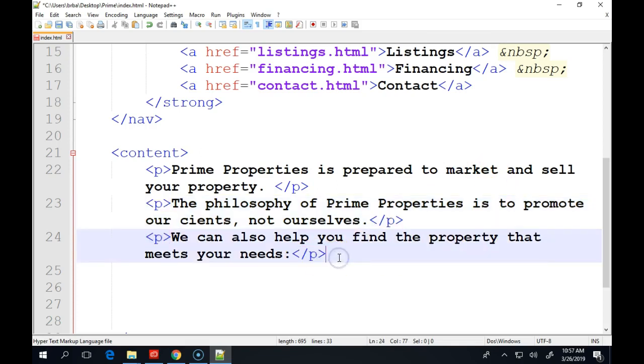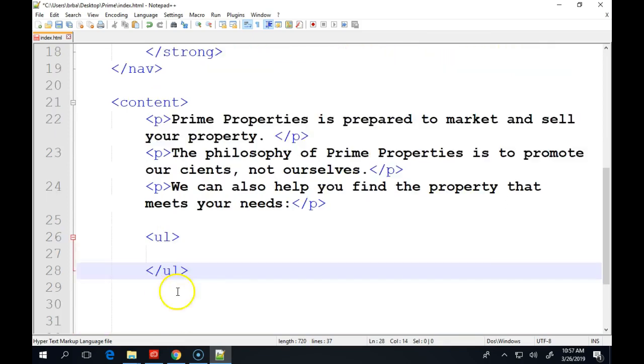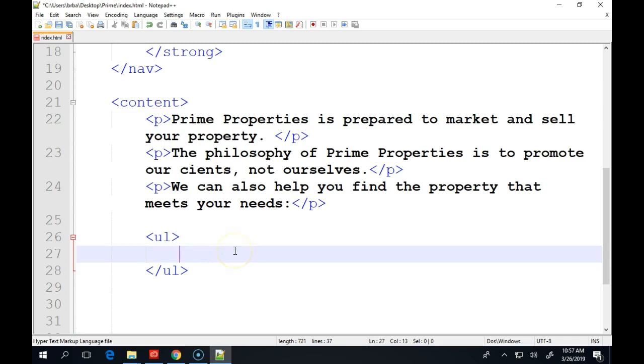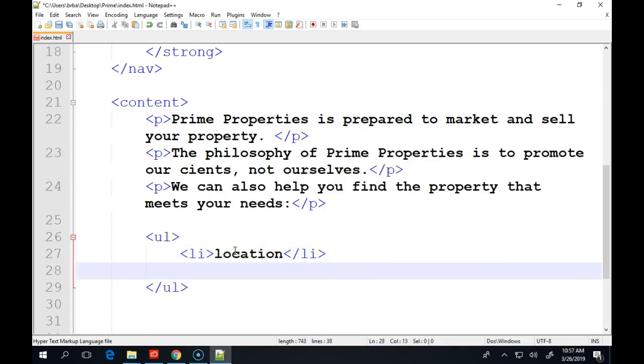And then after you've closed out that last one, it says, place the following content into an unordered list. So what's the opening tag for that? UL. Unordered list. I misheard you, I'm sorry. So open and close your unordered list, UL. And then remember that each bullet point inside there has to be wrapped in list item tags, LI tags. So use an opening LI and write in the thing that they want, location, and close the list item. And do that for all 3 of the bullet points.